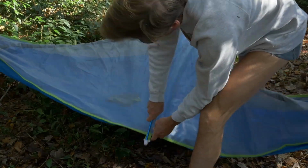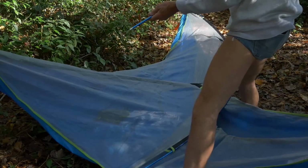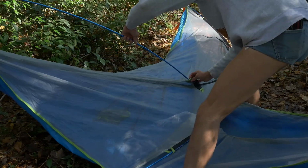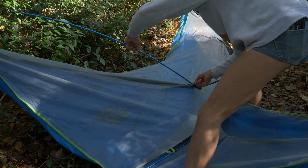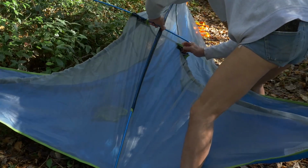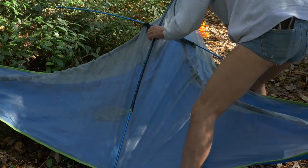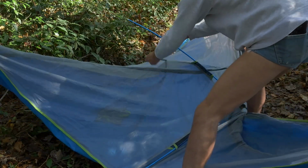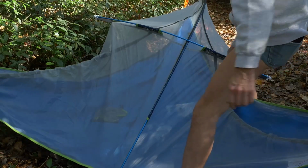I don't know if this is easier to do while it's on the ground or not. I will say there's some... this one. There's two things, so it's not quite as quick. Alright. There. These little poochy things. Switch it out. Alright, that's it. So the poles are in.